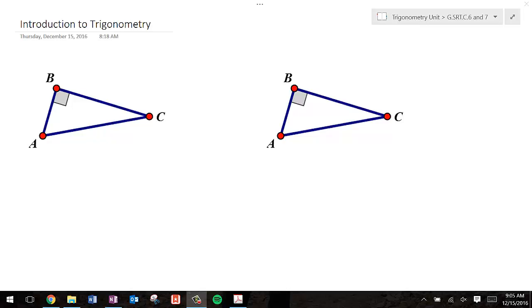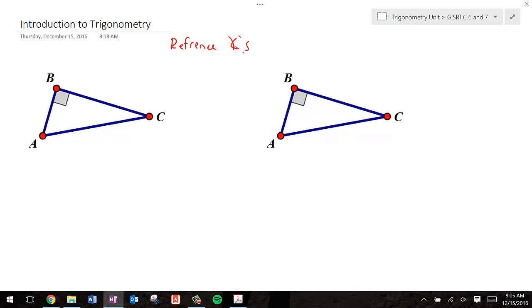And what we're going to look at today is just the introductory stuff, and really some solving that we're going to get some practice with, and a couple of different ways we can solve problems for missing pieces in right triangles given our trigonometric ratios. So before we do that, one thing we need to highlight is this idea of reference angles.